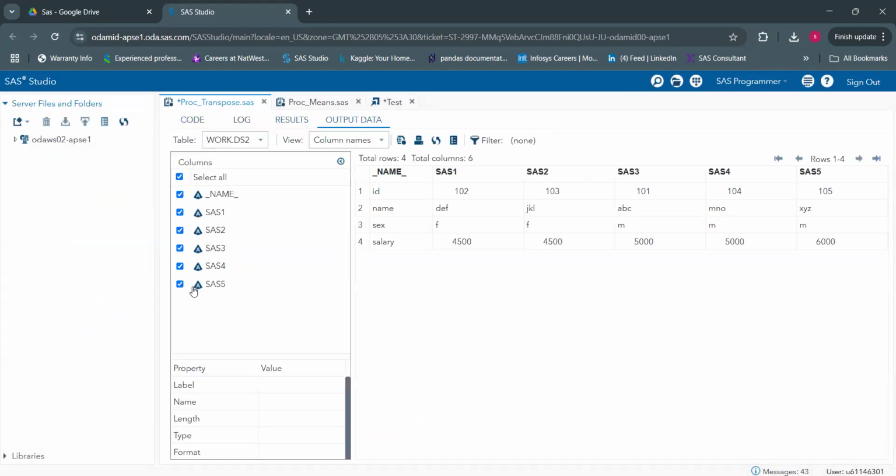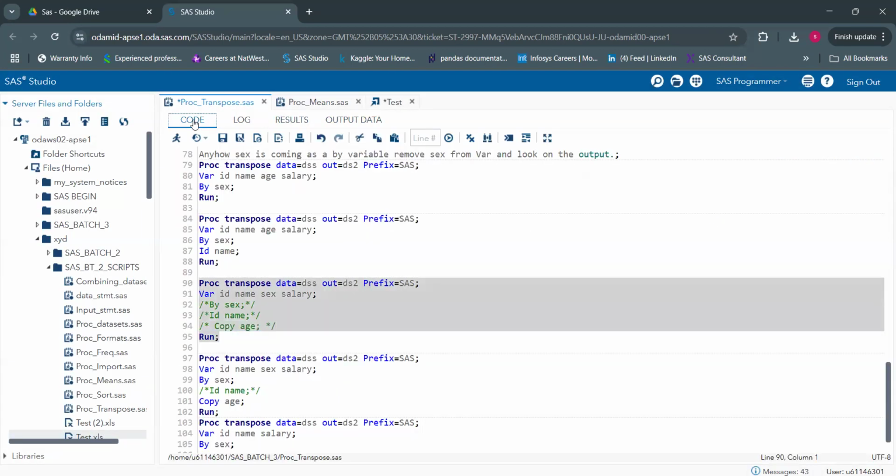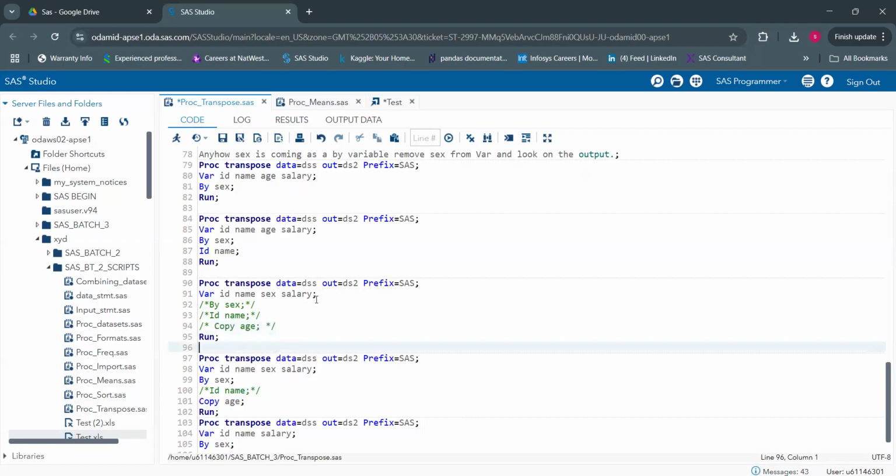But what I want is to not transpose the data, yet still keep the data intact in the output data set. I'll use copy. Copy is a statement where you don't transpose the data, but still have the data as is in the output transposed data set.